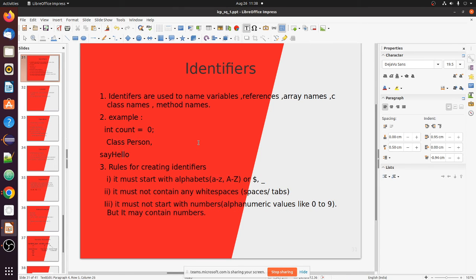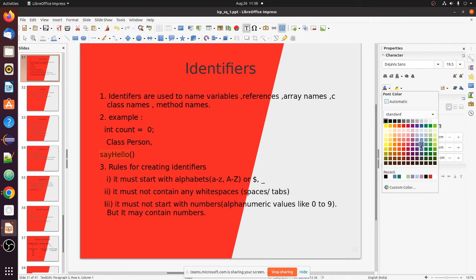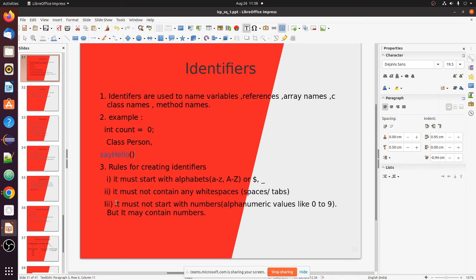So hello, this is a method. So this is an identifier. This is also an identifier, and this is also an identifier. So there are certain rules you have to follow. So identifier is also a token.